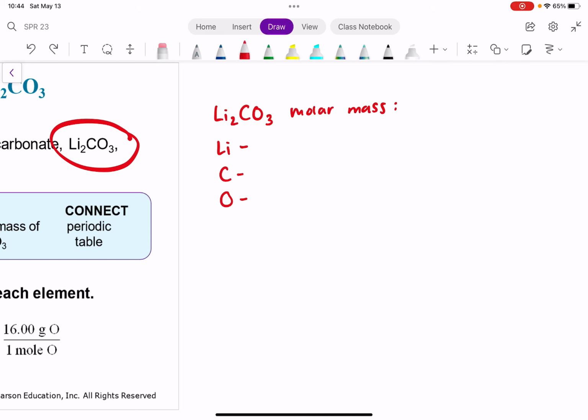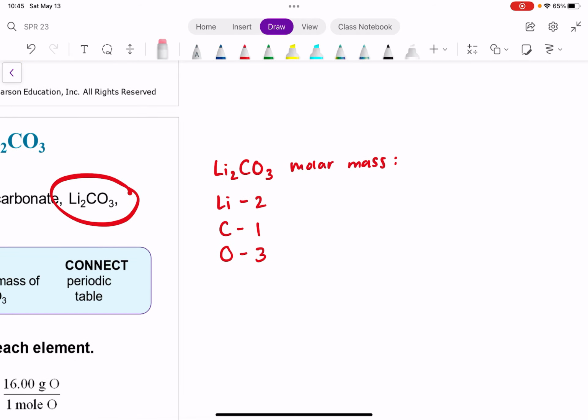So how many moles of lithium do I have in my lithium carbonate? I should say in 1 mole of lithium carbonate. Yeah, in 1 mole of lithium carbonate, there are 2 moles of lithium. How many moles of carbon in 1 mole of lithium carbonate? Yeah, just 1, right? What about oxygen? Yeah, 3. So you can think of this in 2 ways. You could think, okay, I have 2 moles of lithium per every 1 mole of lithium carbonate, or I have 2 atoms of lithium in my lithium carbonate compound. They mean the same thing, right? Or I guess I should say you get the same number, right?